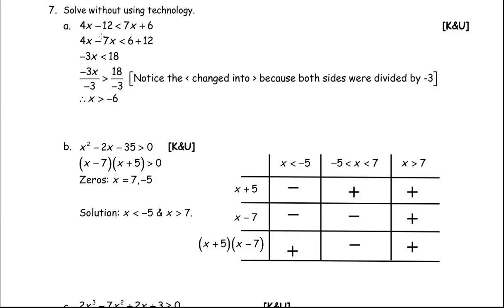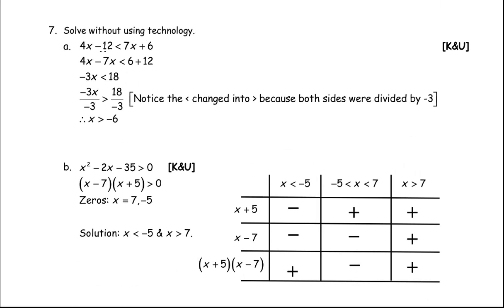So we've got 3 inequalities to solve here. 4x minus 12 is less than 7x plus 6. This is just a linear inequality. So I'd bring the 7x over here. Notice the sign changed, and the 12 too. It becomes plus 12 on the right side. So that's negative 3x, and that would be 18. And then we divide out the negative 3. Now notice when we divide by the negative 3, the inequality switches sign.